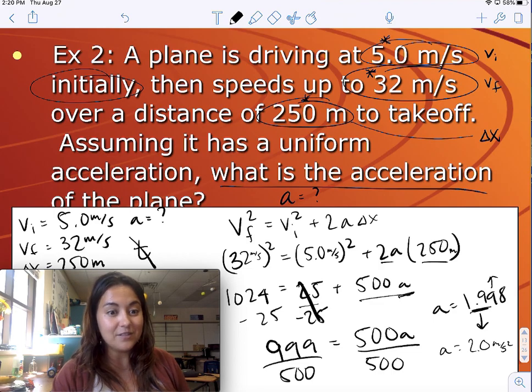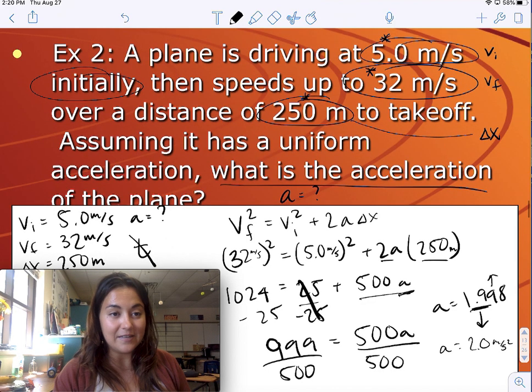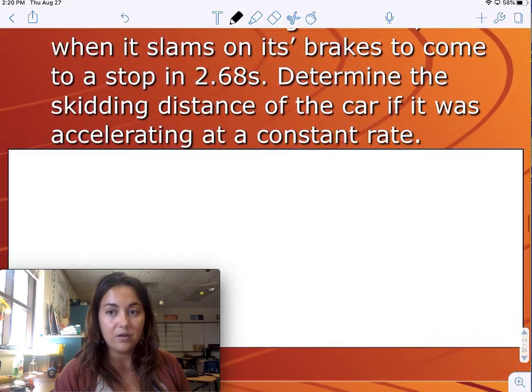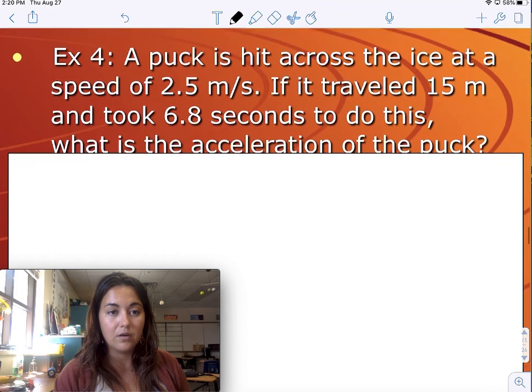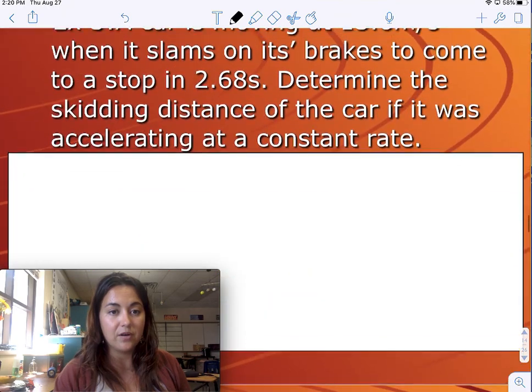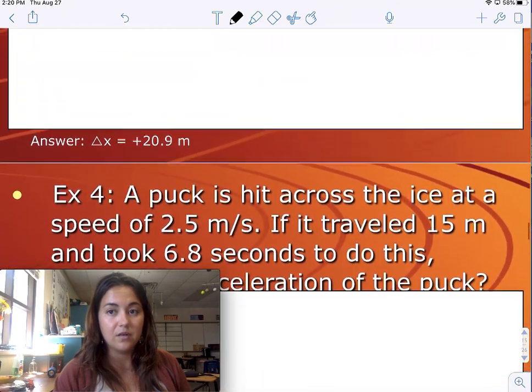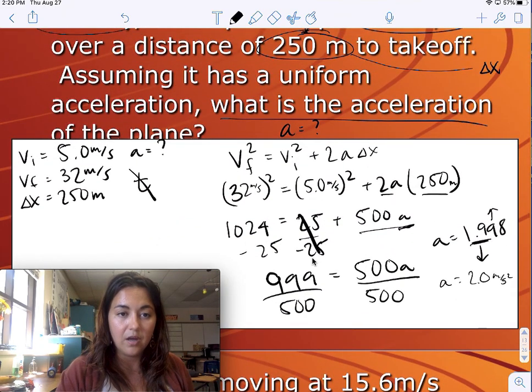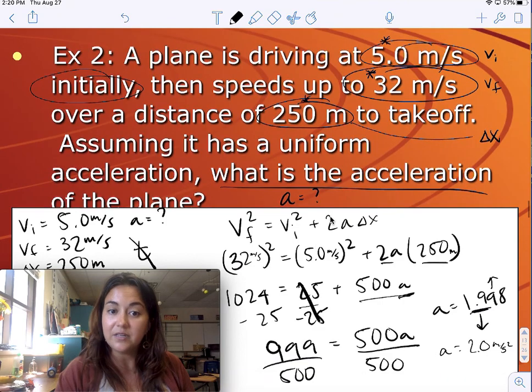Great. I am going to do the last example and then move on, so you can check yourself. I can work these out in another video if you want. I'm actually just going to end this video because it's already running long. You can watch the next examples in the next video if you would like.